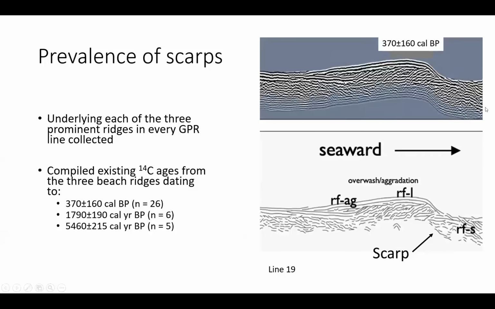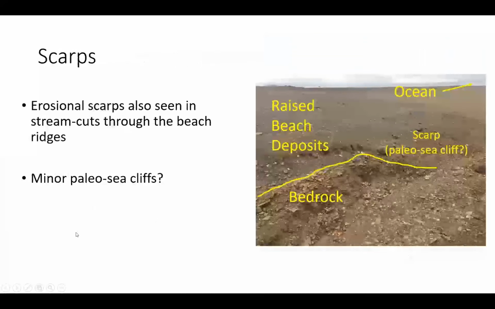Here, seaward is to the right instead of to the left. And we can see that scarp and the landward dipping reflections on top of it. We compiled ages, already existing radiocarbon ages from these beach ridges, and they date to about 400 years ago, 1800 years ago, and 5,500 years ago.